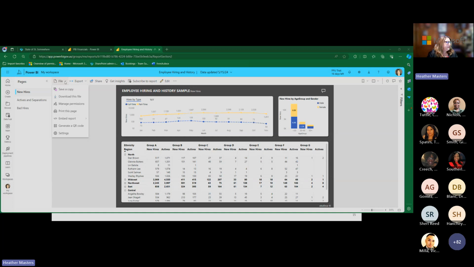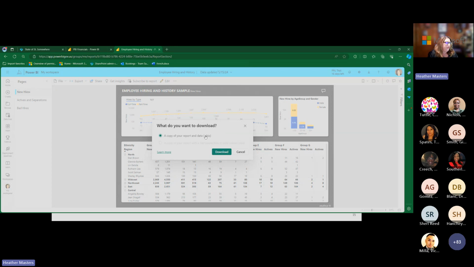So I'll go back here. I can save a copy of my file if I want to make additional versions. I can download this file, and the download for Power BI is called a PBIX file. And this is a file that you're able to open in Power BI desktop.